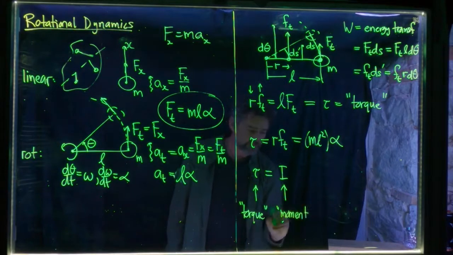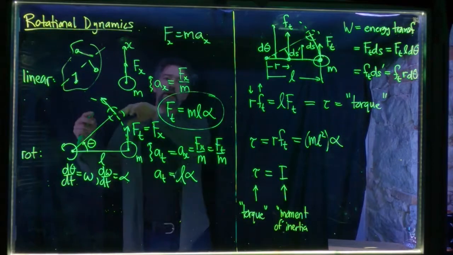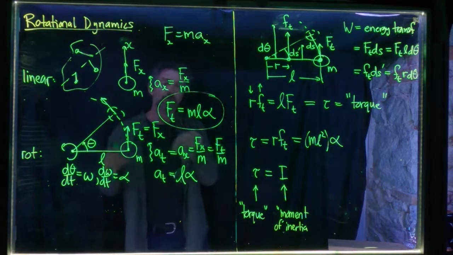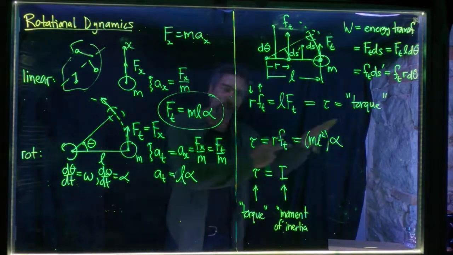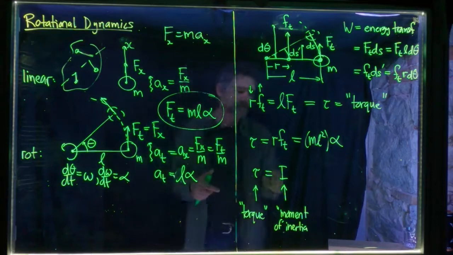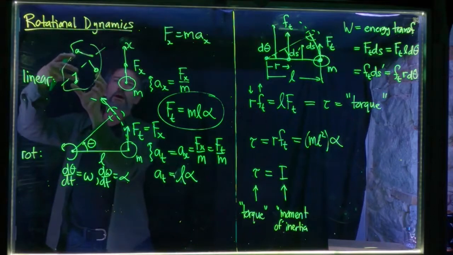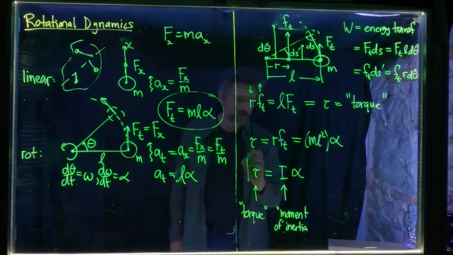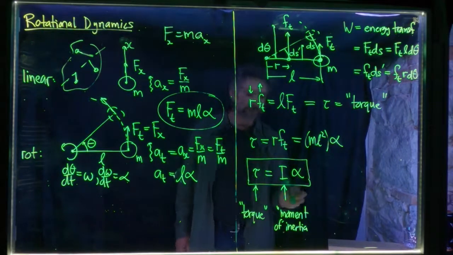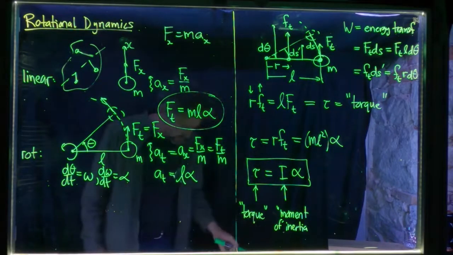And we'll talk much more about this. So moment of inertia is some kind of angular inertia. This is the inertia for linear translation, the resistance that the object presents to changes in its motion under linear forces. This is the resistance that a rigid body presents to changes in its angular motion, times alpha. So we have achieved the rotational analog of this equation in linear or translational motion.